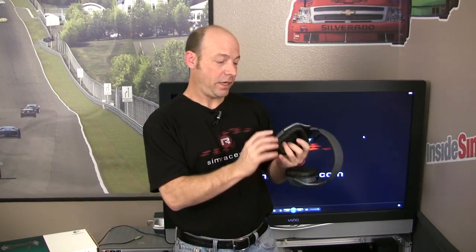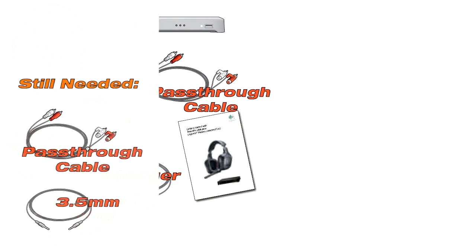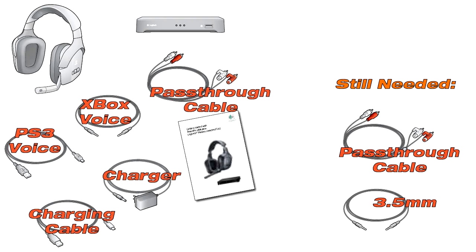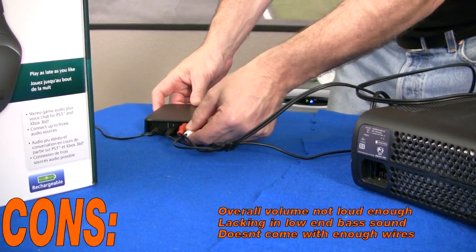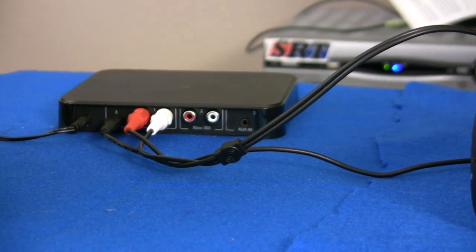The other thing is, these are made for being with 3 inputs, like I mentioned, but they only give you the cords to actually do one, and they give you none of the mini plugs. So I had to go get a set of splitters and a mini plug to be able to plug in 3 devices. And at that price, it really should come with the wires. That's the intended purpose, multiple inputs, so give me the wiring to do multiple inputs.